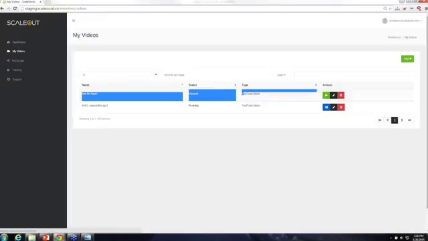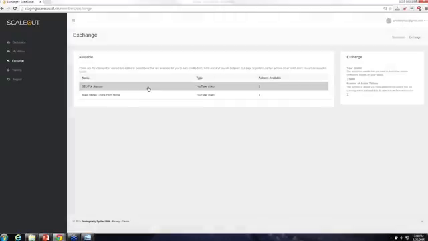Okay, so this is my side. If I go to my exchange right now, it's so new that there are only a couple of things in here, as you can see. Off to the side, you can see that I have 1,000 credits. I own it, so I get 1,000 credits. That's the joys of being an owner. But you guys are going to start with 10 credits, and it's more than enough.